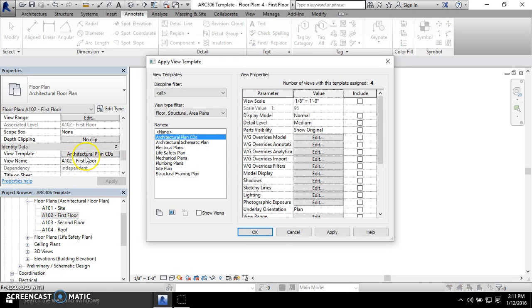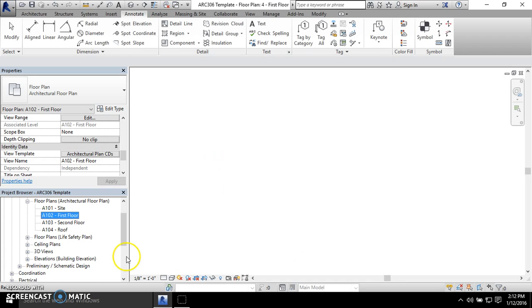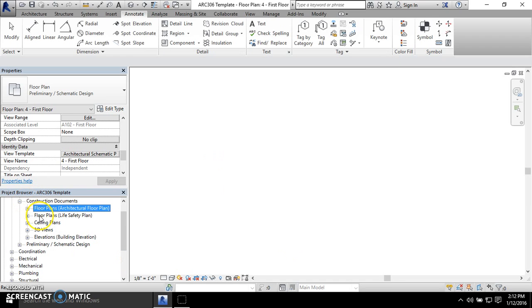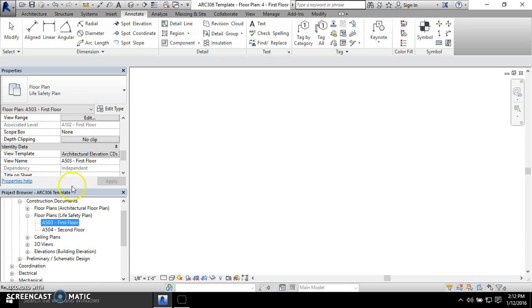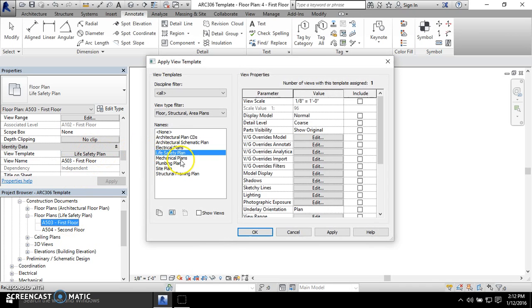If I click on this view template, you can see I have architectural plan CDs, architectural schematic plans, life safety plans, mechanical plans, and stuff like that. So each of these views already has a template assigned to it. If I expand life safety plan, this one got changed on me, I can switch it back.